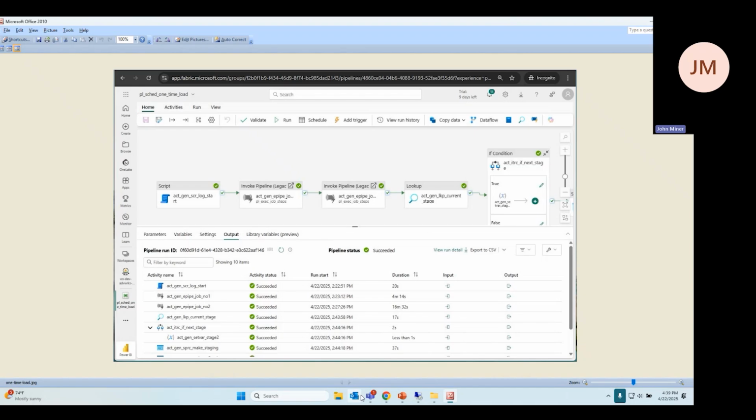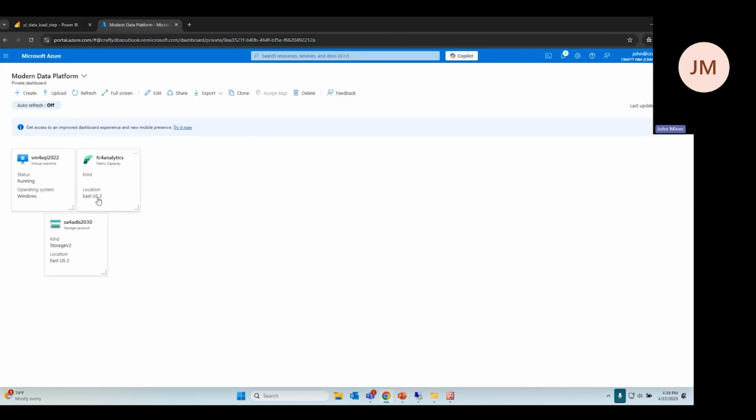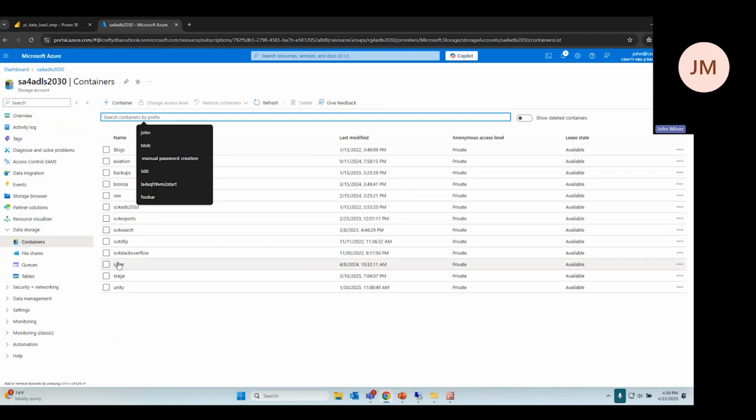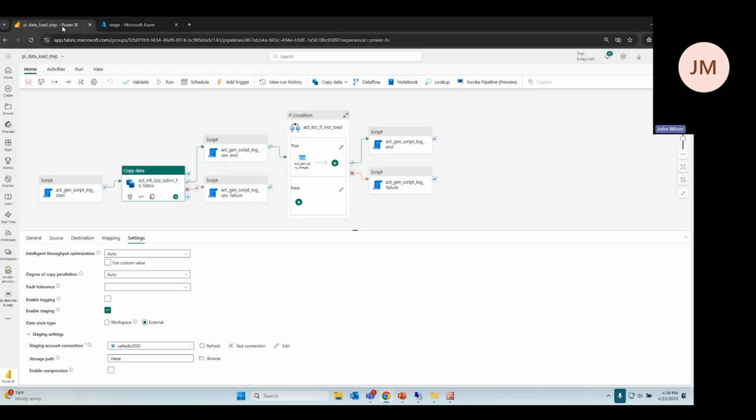One of the things I did talk about, I'm looking for the right window, is the top. So here's our capacity. We always need a capacity, need it started. We also have storage, right? When you go from Azure SQL Database to Fabric, it automatically allows you to use the storage in Fabric. For some reason, when going to Data Gateway, you need to define storage. So if we look at containers and we look at stage and we hit refresh, it basically just staged it here, some staging, right? And so we can see that with the data load step.